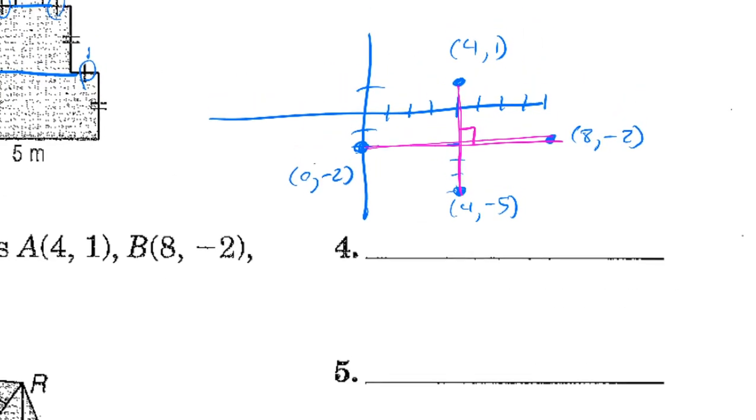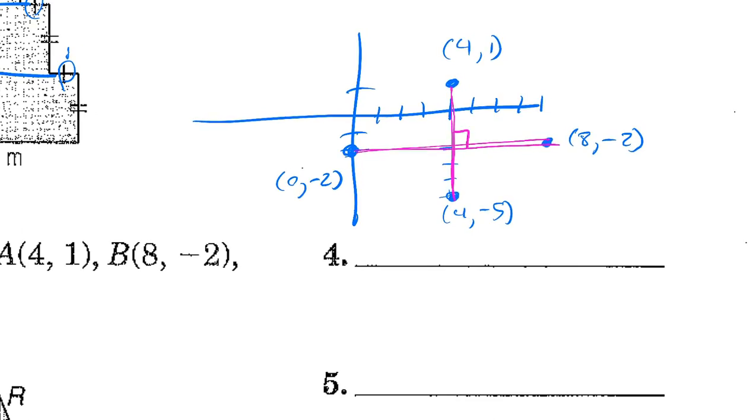And look at each of these lengths, right? If we want to find each of these lengths, we went down 3 and we went over 4, yeah, from 4 to 8. And then we went back 4 and down 3 more. And then we went up 3 and back 4. So look what we have. So just by this picture already, we have diagonals are bisecting each other.